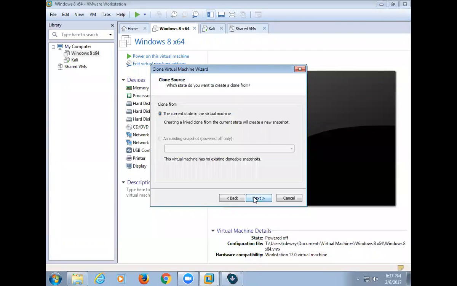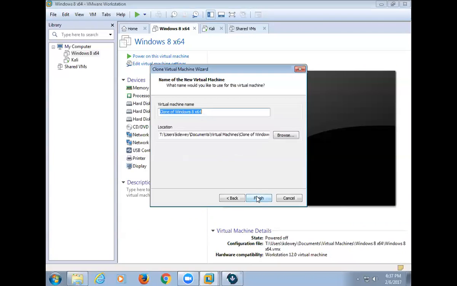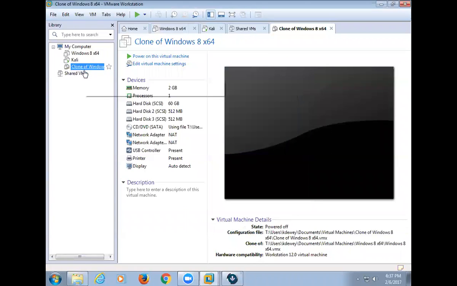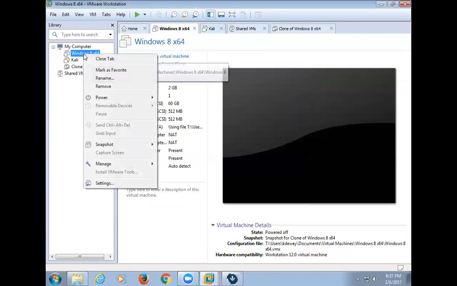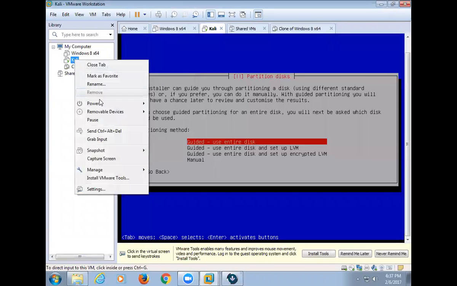Next, the current state of the virtual machine, in other words where it is right now, is where it's going to start. Now, here's that thing I talked about, a full clone and a linked clone. A full clone is an exact copy of it. So if it's a 20 gig image, you have a 20 gig copy. A linked clone is just the changes to it. So a linked clone will be very quick, should be nearly instant. And it is. So now I can actually start this guy. Actually, let's shut Kali off. We're not going to mess with him anymore.